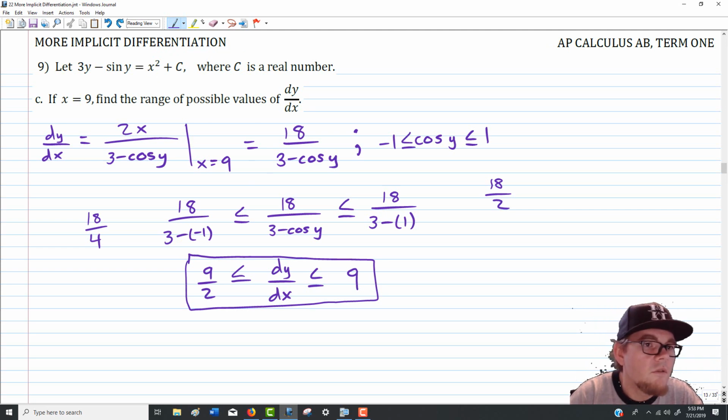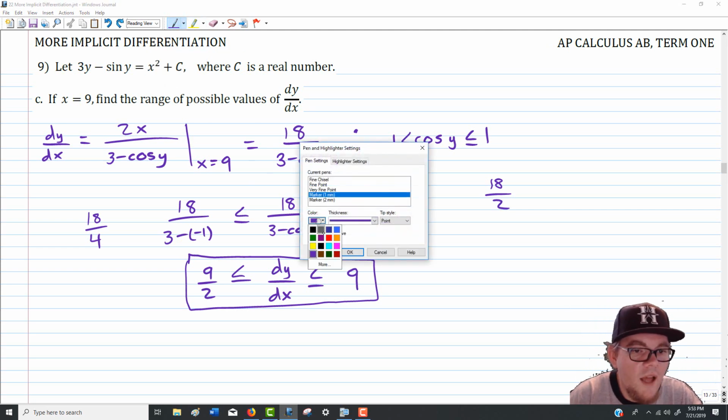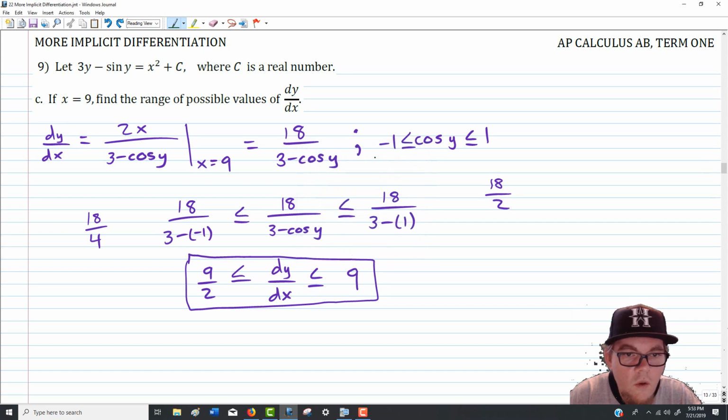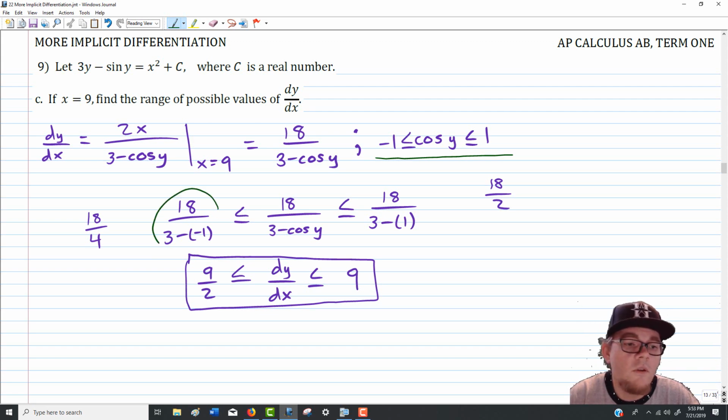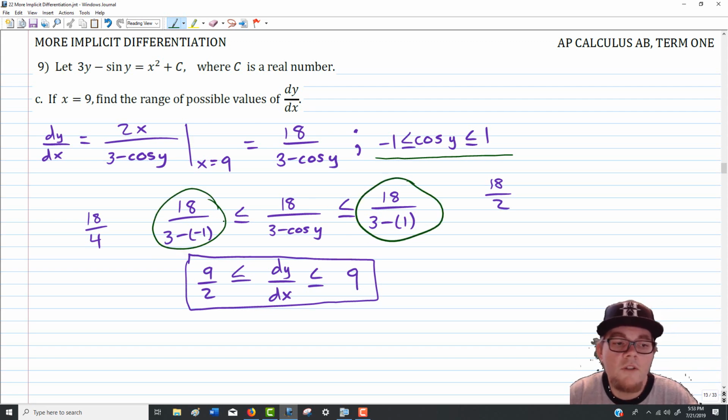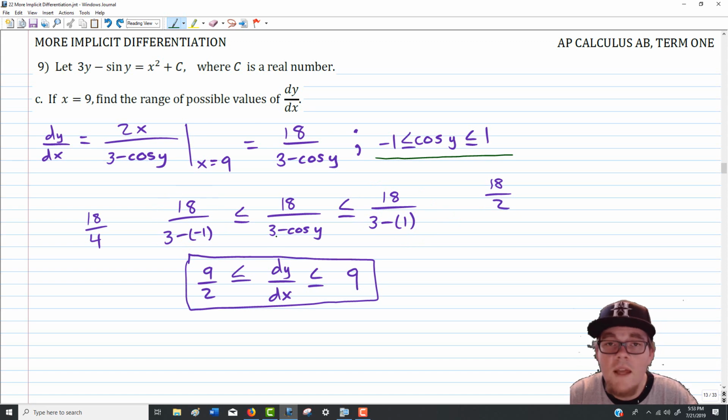So for now, just to remind you and reiterate the philosophy of asking this question, the goal is to remind you that cosine is a bounded function, and then to let you demonstrate that you can show that that bounded function creates a bound for the derivative as well. So again, challenging, a little bit different feeling, but definitely something you're capable of handling. So hopefully this helps you handle it the next time it shows up. Because it's going to.